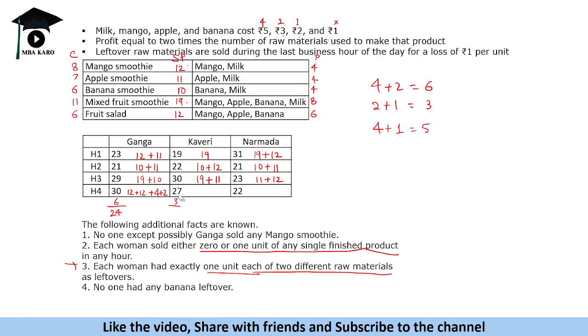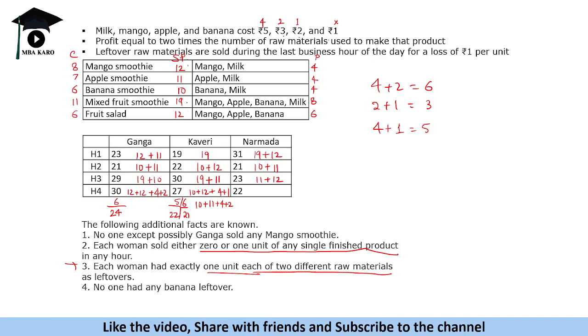Now if we reduce 5 from it, we get 22 as the price. So if we have 22, we can make 10 plus 12. We cannot make 11 plus 11. So we can have 10 plus 12 as 22. Then we are left with 5, that is 4 plus 1. Suppose we subtract 6 from the price, what will happen? 27 minus 6, 6 means price of leftovers. So we have original item price 21. 21 is 10 plus 11, quite possible. So we can also have 10 plus 11 plus 6, which is 4 plus 2. So this is a possibility. Okay, so two cases for Kaveri.